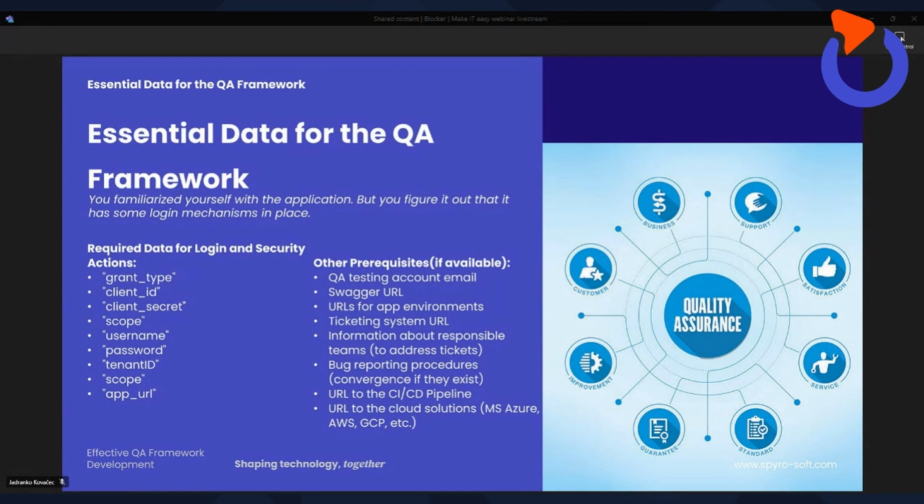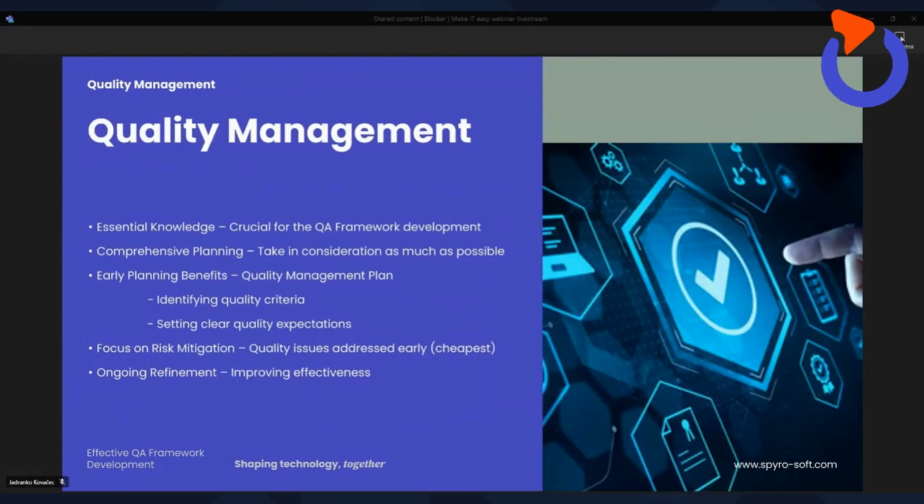Then bug reporting procedures. If those procedures already exist, then you need to align with them. Then the URL to the CI/CD pipeline, and URLs to cloud solutions such as Microsoft Azure, Amazon Web Services, and Google Cloud Platform.